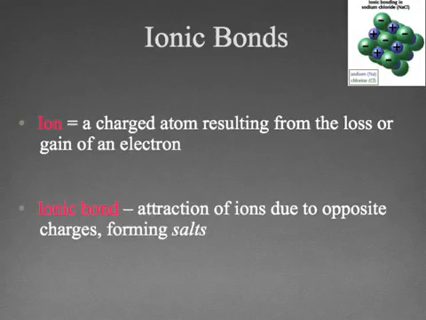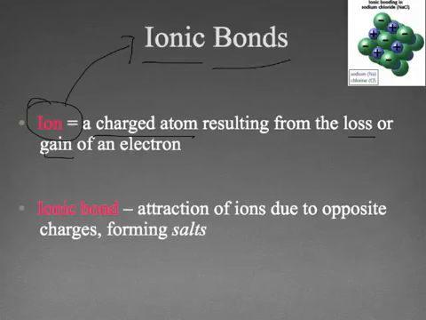So the first type of bond we're going to talk about is ionic bonds. And before we can talk about that, we have to know what an ion is, because if you look, ion is right in the name of ionic bond. So an ion we're going to define as a charged atom. I talked in a previous video about how most atoms we assume are neutral. They have no charge. They have an equal number of protons and electrons. But if that neutral atom gave away one of its electrons or took an extra electron, well, now the electrons and protons are not going to be equal anymore, so the atom will be charged. And when it's charged, we call it an ion.